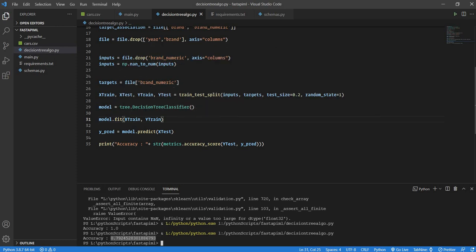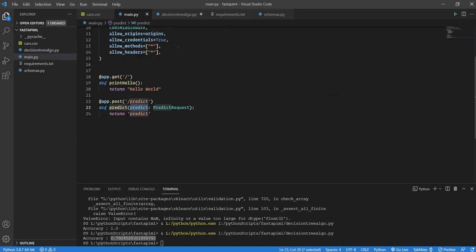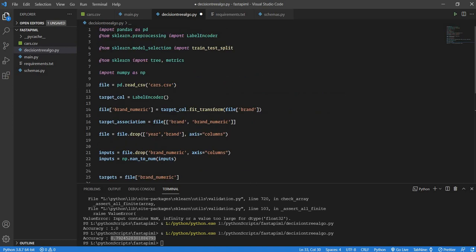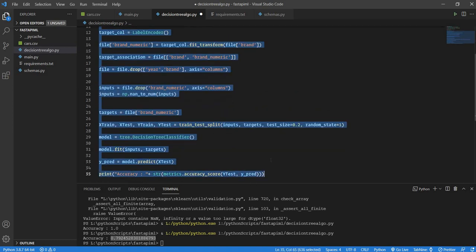So once we have our accuracy as well, let's change this back to inputs and targets. And now let's use our inputs, not these inputs, but the inputs that we get from over here, and pass it over here. So everything we have written here, I'm going to wrap into a function.